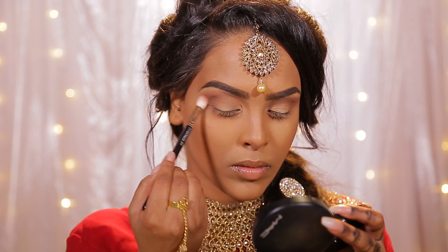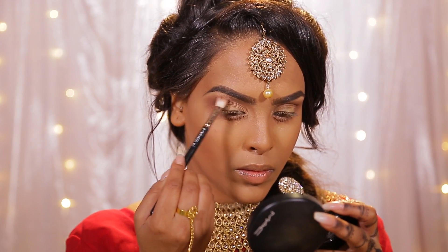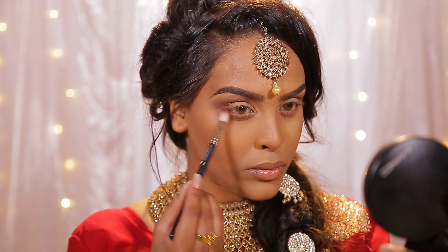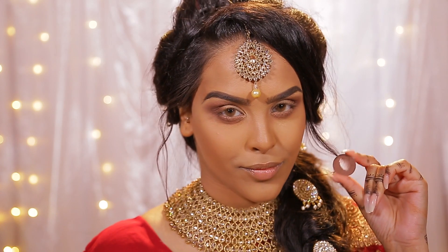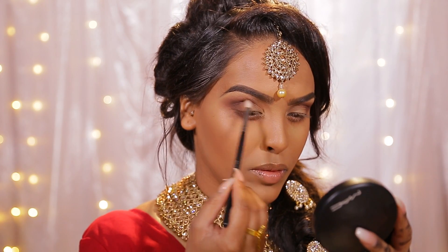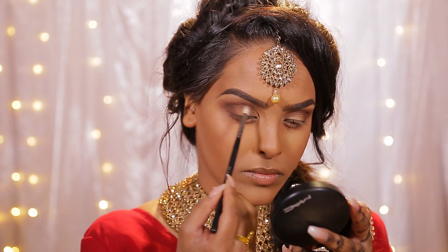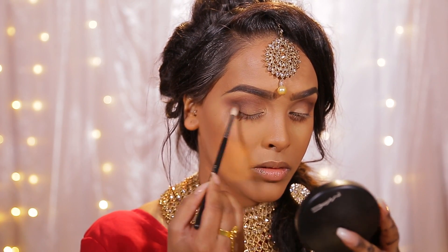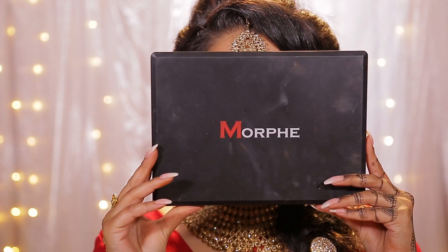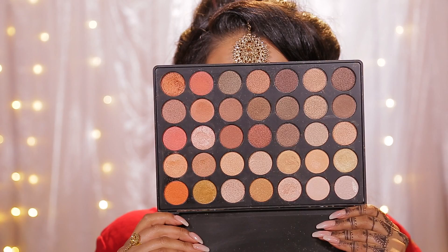I'm not taking the swiss chocolate as high — we just want to build the depth up and give more of that airbrushed look with different tones. I'm also going to take that with the 217 brush on my lower lash line to add more of a smoky effect. Then taking the shade handwritten, I'm going to take that on a smaller brush and concentrate it just on the outer V part, then take the excess inward. You can see the colors are now building up and I'm getting this gradient effect. I'm also going to take that on my lower lash line.